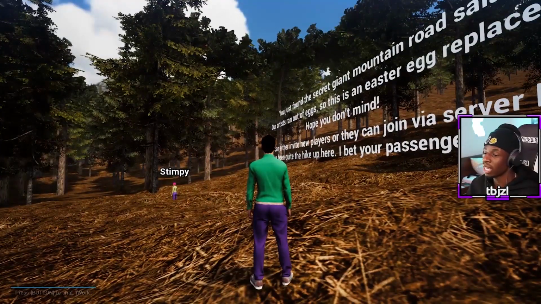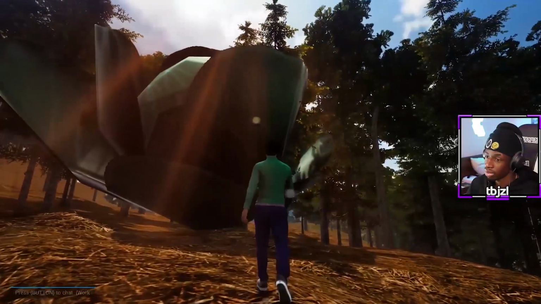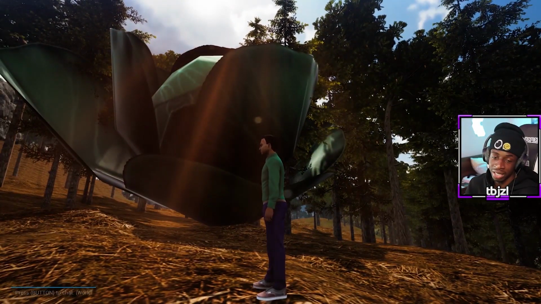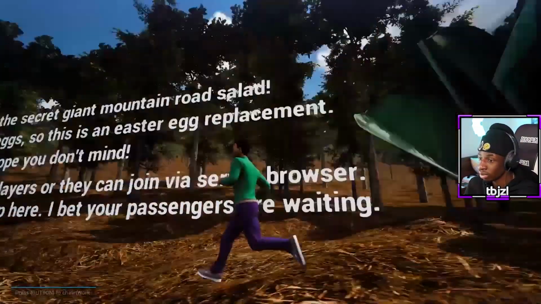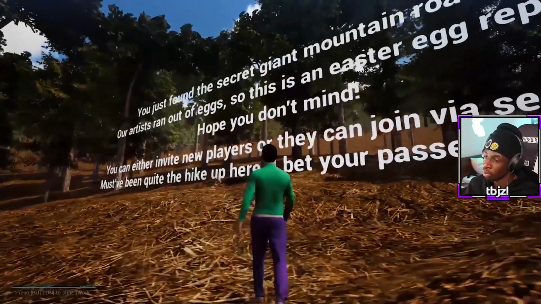Listen, if I put a cabbage... No. Wait, hold up. What? Hold up. If I put a cabbage on your plate, you wouldn't go, ah, that's a nice salad. You wouldn't even go, that's a salad. You'd say it's a cabbage. Nice salad, no, but I'd still go, this is a dead salad, you know. Nah, if I called it a salad, you'd say it's a dead salad. That's not a salad, bro. It says our artist ran out of eggs, so this is an Easter egg replacement. So they had to. You don't mind. I mind, because it's not a salad, Simon.